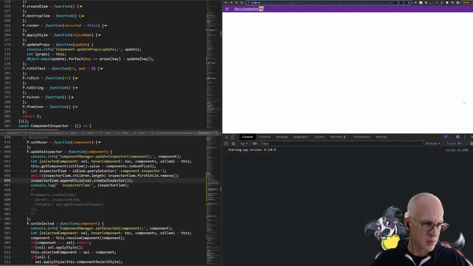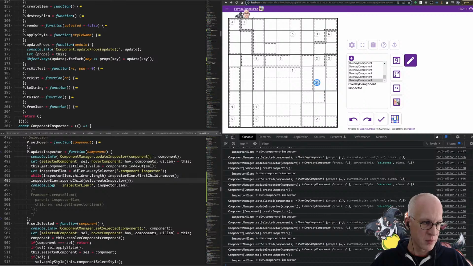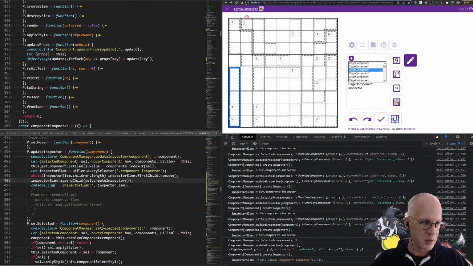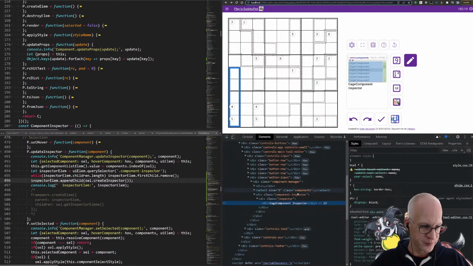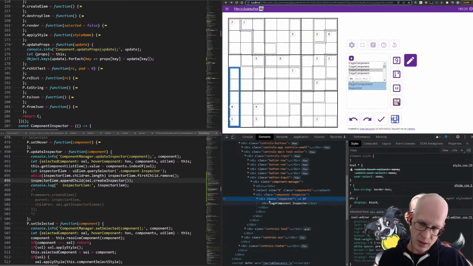And we should have this. Overlay component inspector, and now scroll up. Cage component inspector. Okay. And if I look at it in more detail, it should have its parent component. Component inspector, yeah, it's a little overly nested.